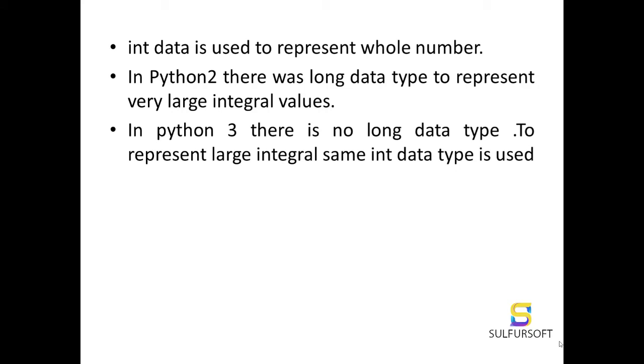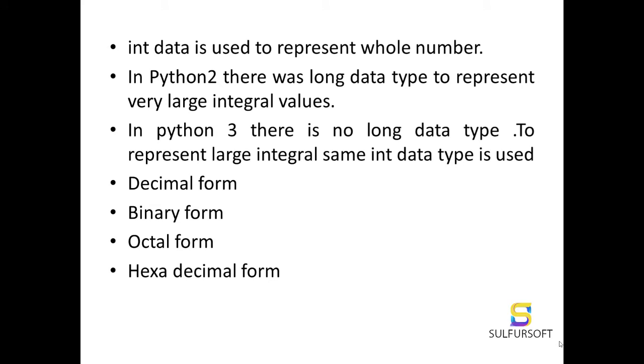As already described in the start of video, Python gives us the flexibility to convert one base form to another base form. In mathematics, integral value can be represented into four base forms: decimal form or base 10, binary form or also called base 2 form, octal form or also called base 8 form, hexadecimal form or also called base 16 form. So let's discuss all these with examples on the pie chart.